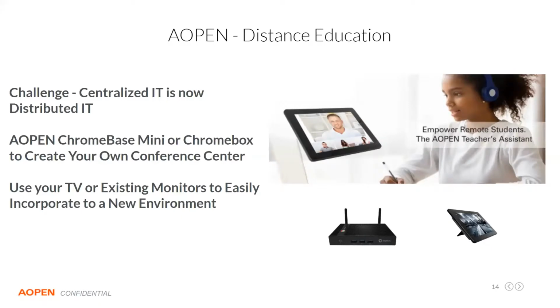So in terms of how AOPEN devices apply to this market is, of course, we had tablets, and we have Chromebase Mini, and our boxes can be used with any existing screens. We have a dual 4K box and all this stuff. I'm always a huge fan of using your TV, since, I mean, you paid $100,000 for it probably, it's probably one of the nicest pieces of electronics in your house. I mean, you might as well turn it into your own conference center, is my perspective.